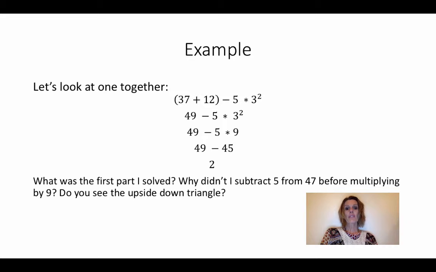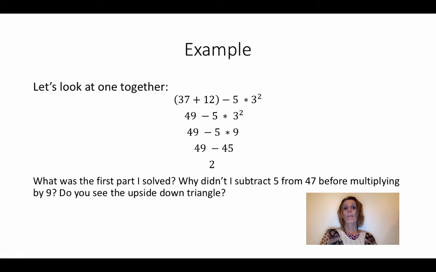I brought down 37 plus 12, and I couldn't get this to underline, so we would if we had paper. And 37 plus 12 is 49. And then I brought everything else down: minus 5 times 3 to the second power. Now I see I have an exponent. So please, please remember that 3 to the second power is not 6. It is not 3 times 2. The 2 is kind of bossing the 3 around, is what we're calling it. The 2 is telling us that we need to take 3 times itself 2 times. So that's where I got the 9. So it's 3 times 3.